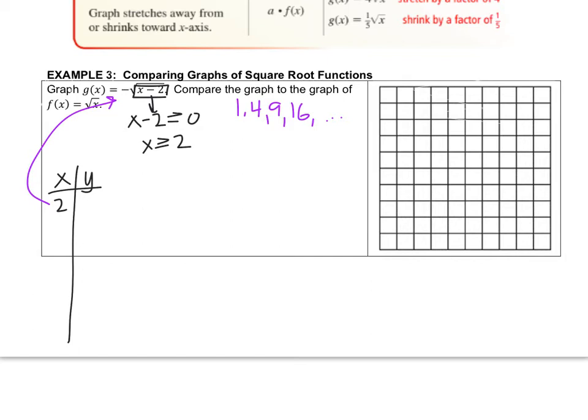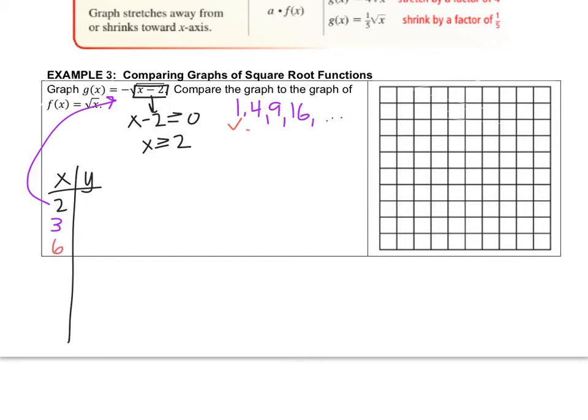Okay. Now, what number does x have to be to make it 1 underneath the radical sign? Meaning, what number minus 2 is 1? Well, it's 3. 3 minus 2 is 1. So check. I did 1. Now you go to your next perfect square. What number minus 2 is 4? You're trying to get a 4. What number minus 2 is 4? Well, that's going to be 6.